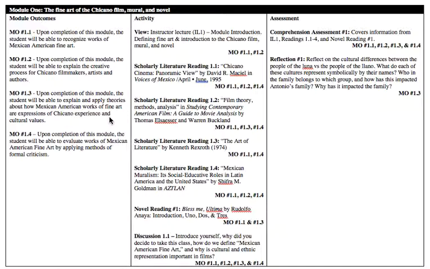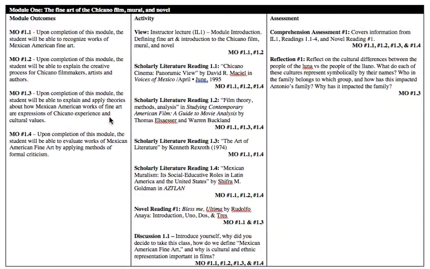What do each of these cultures represent symbolically by their names? You'll find in the text where this is discussed. And who in the family belongs to which group, and how has this impacted Antonio's family, and why has it impacted the family? And so that's module 1.